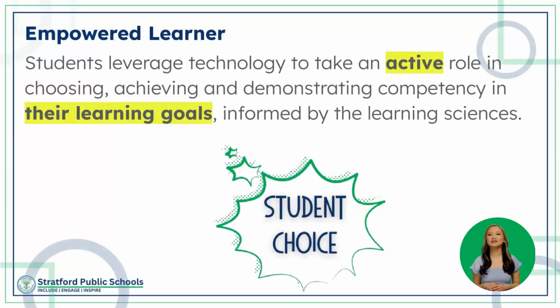The Connecticut Digital Learning Standard Empowered Learner is a powerful one. It states, students leverage technology to take an active role in choosing, achieving, and demonstrating competency in their learning goals, informed by the learning sciences. This standard is a call to action to help students take charge of their own learning. We want them to develop a growth mindset, understanding that their abilities can be improved with hard work and persistence. This standard is the foundation for all other digital learning skills.